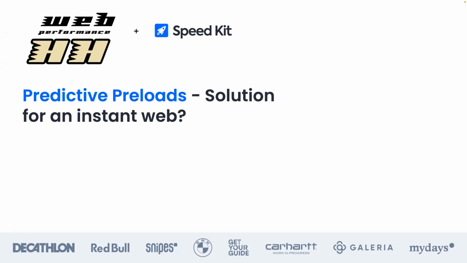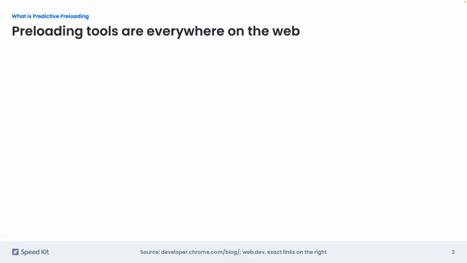But before we come to that, let's start at the beginning and talk about what predictive preloading is. And let's actually start with what preloading is in the first place. We have a lot of cool tools available in the browser to do preloading, so to get resources or data that the user needs later on while visiting the page.